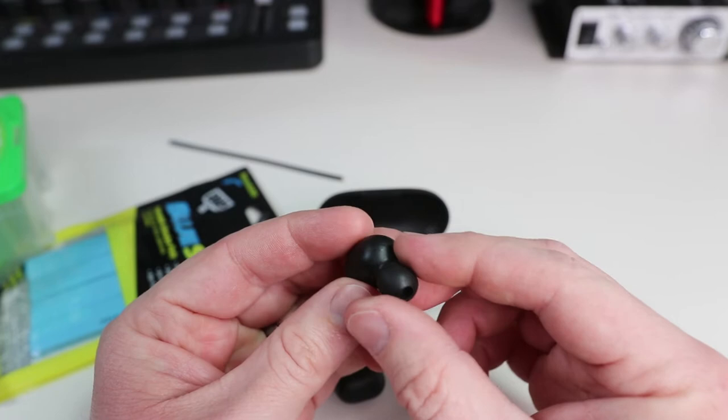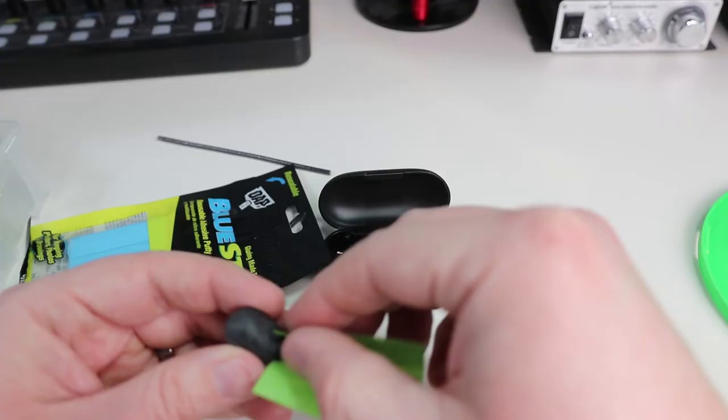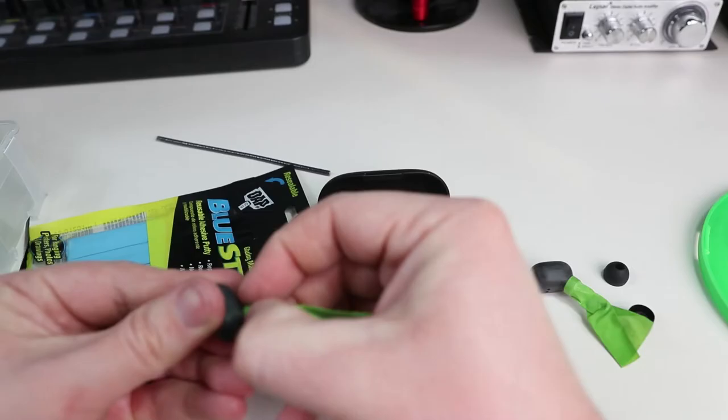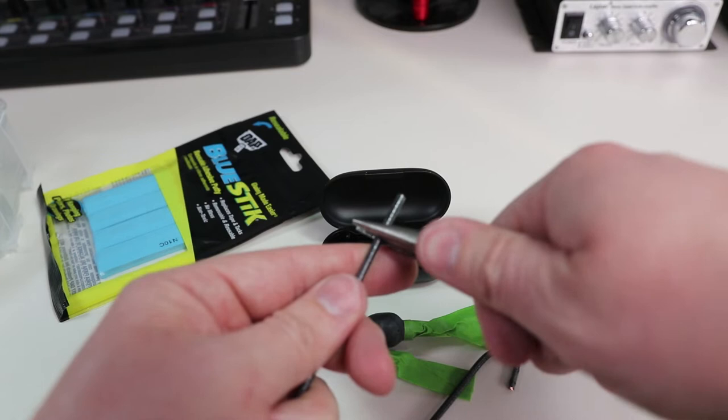I need to make sure to cover areas that we don't want paint in. So on here there's two pins for the power to charge them and then there's a tiny hole for the microphone. I'm going to take some tape here and cover where the earbud tips go on so that the paint doesn't get on there so we can get the tips on nicely still, and you're not going to really see these when I'm wearing them.